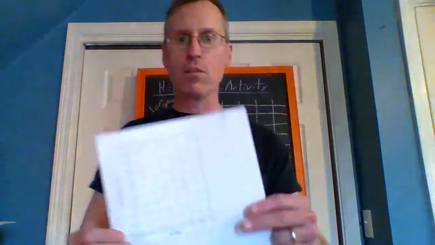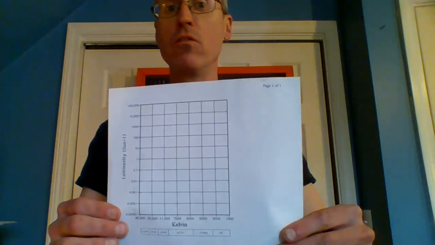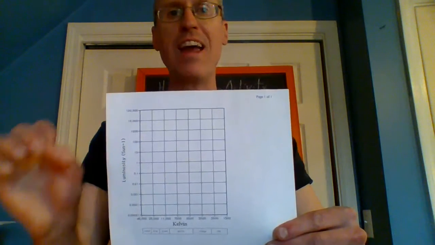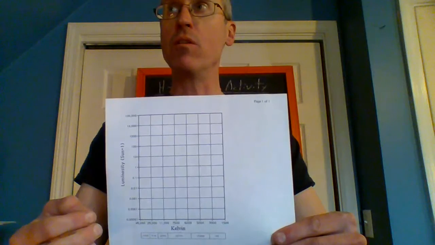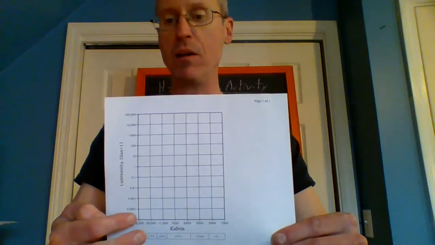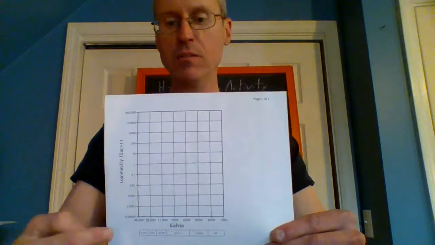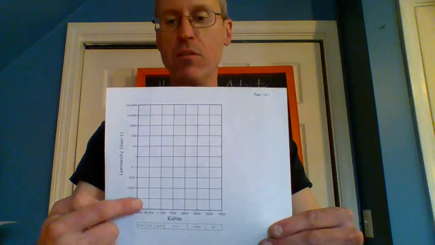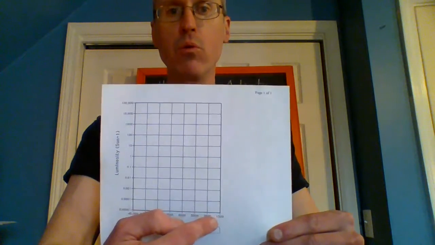What I wanted to do is really take a look at this graph, because it's not hard, but it's a little bit different type of graph than you're used to. This vertical axis is luminosity. Remember, this is an HR diagram, Hertzsprung-Russell, and it's a diagram that we use to categorize stars, and we graph them by luminosity. Down here is dim, up here is bright, and over here is heat, or how hot it is, and it works backwards. Instead of cool being over here and hot here, this over here is hot, 45,000 degrees, and as you go further away it gets cooler.